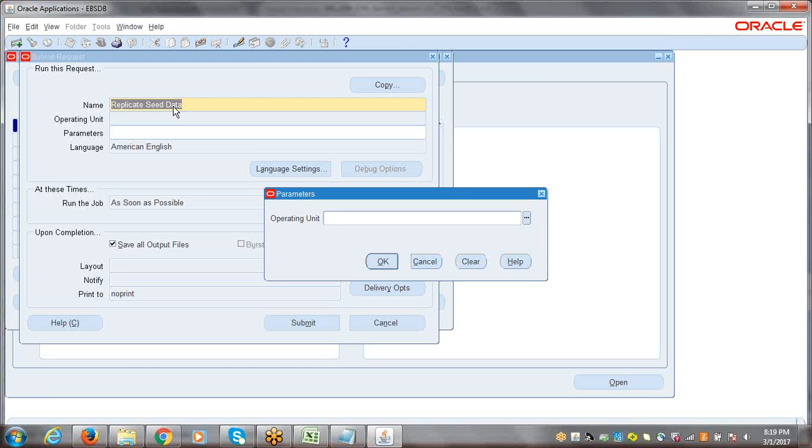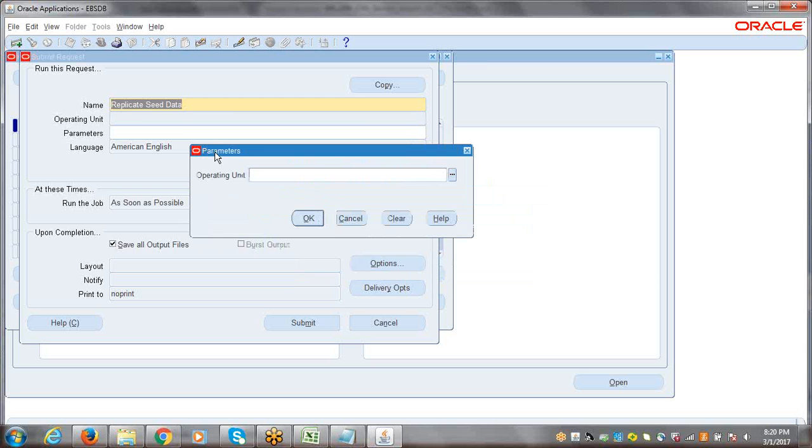So seed data means fundamental data. The fundamental data is required for every multi-org. If you create any multi-org and want to use it, some fundamental data is required for every multi-org. So within the system, within the database, we will have that seed data. If you create a new multi-org, you have to apply that to your multi-org so that you can start working on it. By default, the system will take the seed data for every new multi-org, but still it's a recommendation from Oracle. If you copy this, you can make sure that everything will be working fine. Automatically the system will take it, but in the process of taking automatically, the system may ignore copying some fundamental data to your multi-org. That is the reason the recommendation is that manually you do this task once again, so that there won't be any issue when you are working on the new multi-org. So replicate seed data means copy fundamental data to our multi-org.